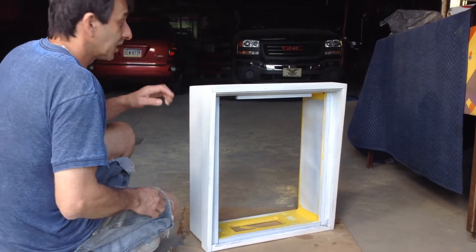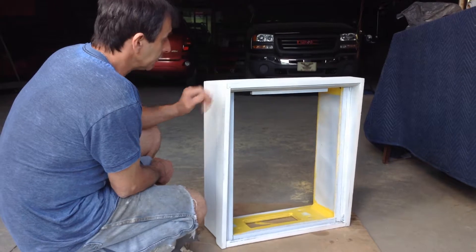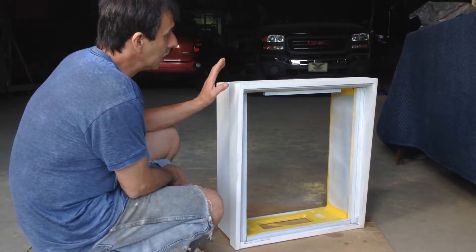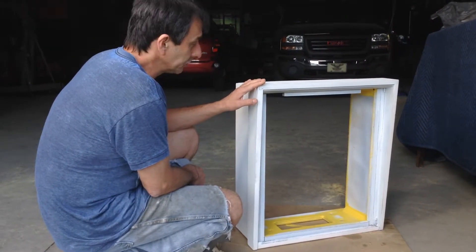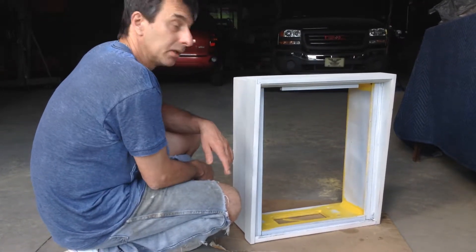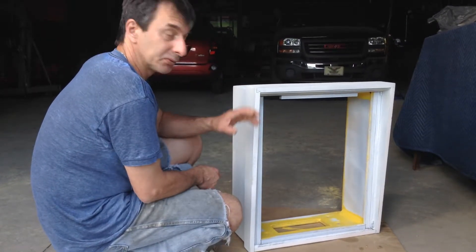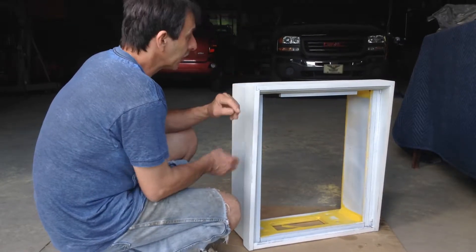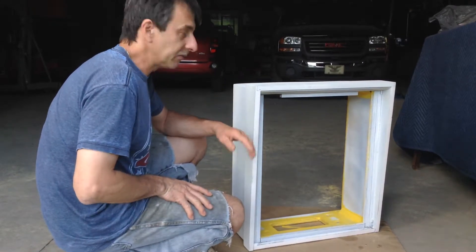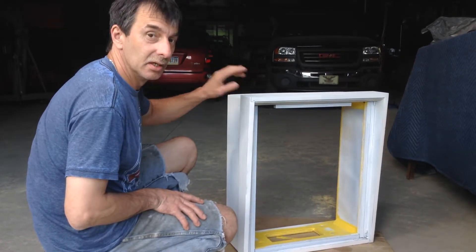To catch everybody up since I've been on for a while: I took the head of the cabinet, stripped it out, sanded everything down with 80 to level the surfaces, then did 180 and 320. Where the front edge was busted up and the corners, I put Bondo in it — mixed it heavy with the cure and put it on. It took a few minutes to start to tighten up and get rubbery, then I took a piece of 80 and scuffed it quick and shaped it. If you let it get hard, the big glob there, you'll spend 20 minutes versus two or three minutes fixing a corner or edge.